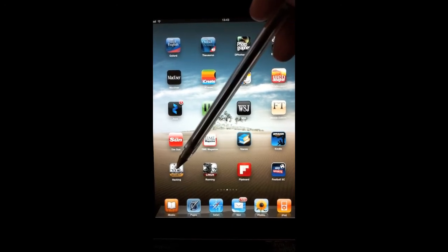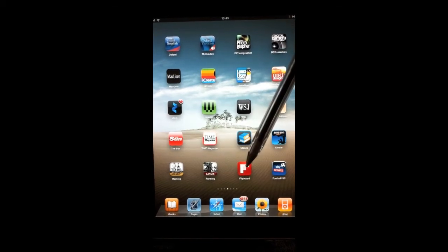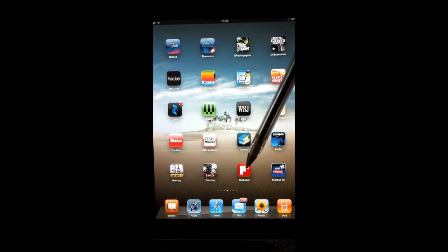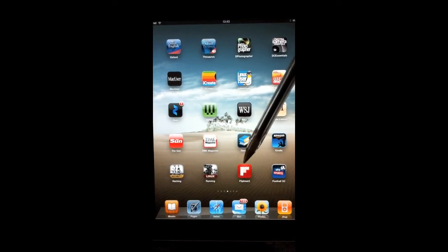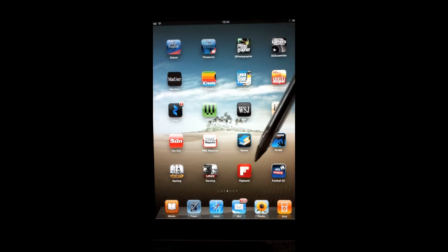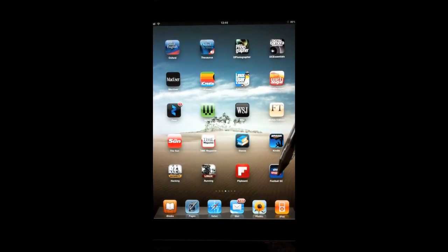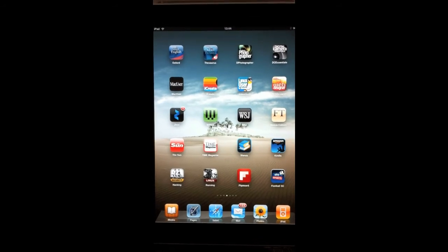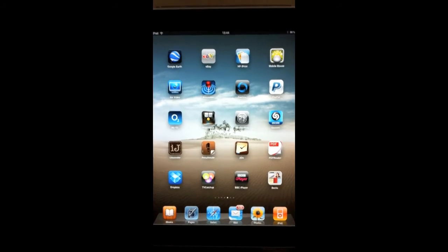Then down at the bottom here we've got Hacking and Linux. These are two reading applications as well. Flipboard. This is basically like another RSS feed, but it lays it out in the format of a newspaper, so it's really good. I'll do a video on that. Sky Sports. This helps keep me up to date with how terrible Liverpool are doing at the minute, and makes me cry every time I go on to it.